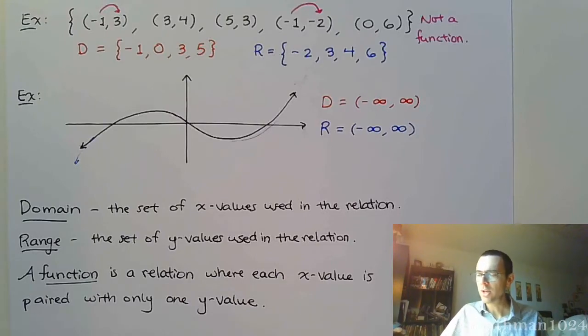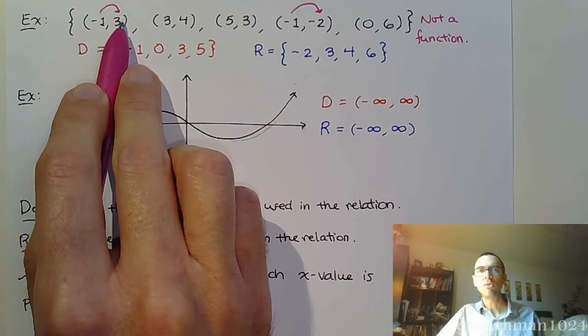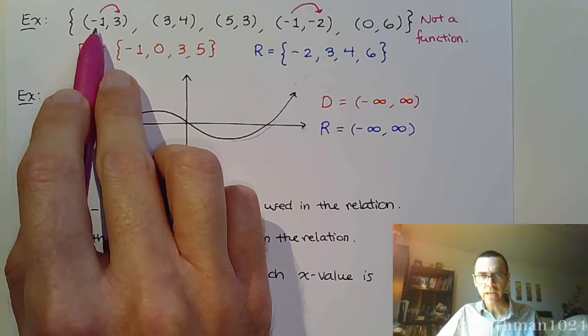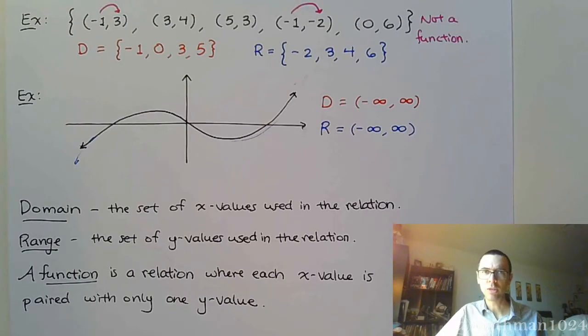Here's another example. You could have the x-coordinates being people, and the y-coordinate could be their birthday. Well, if that's the case, that should be a function. I have one birthday. My wife has one birthday. My sons have one birthday. Now, does that mean that they are the only people who have that birthday? No. My brother-in-law has the same birthday as me. So my birthday is not unique, but I only have one birthday. I, as the input, will have one birthday.